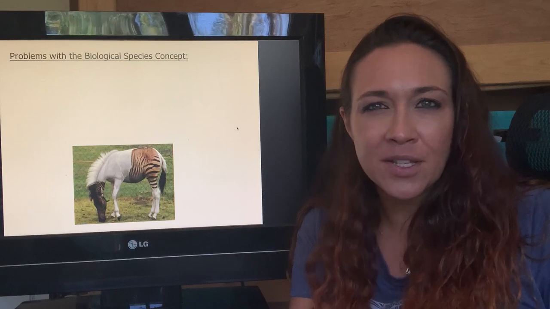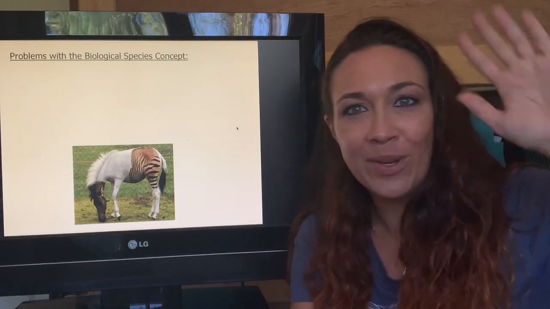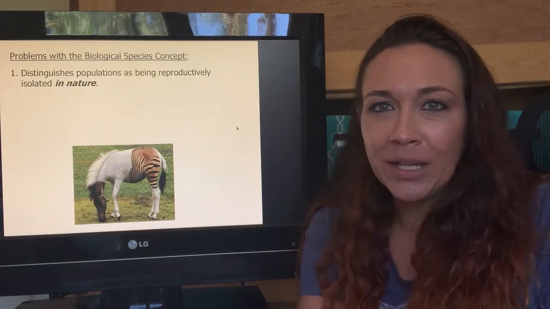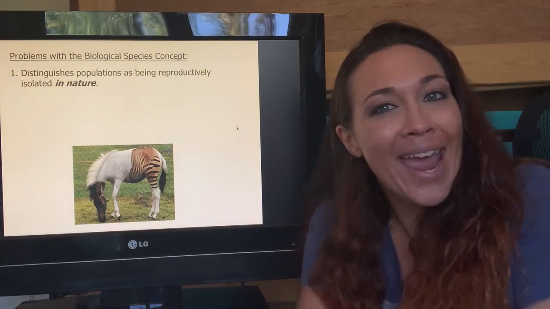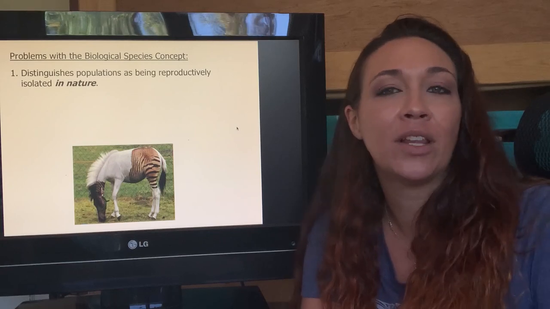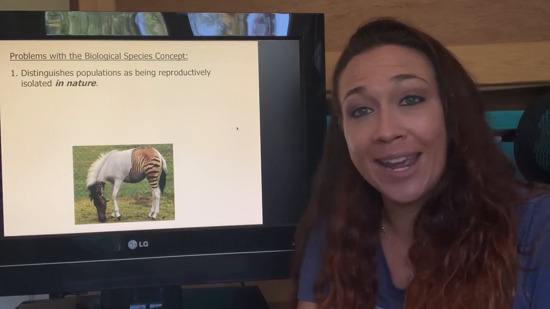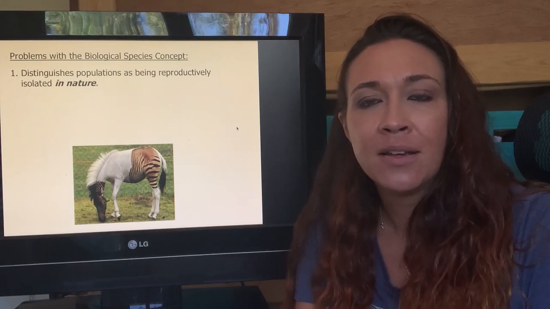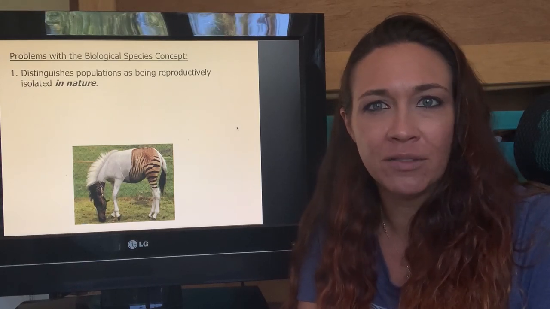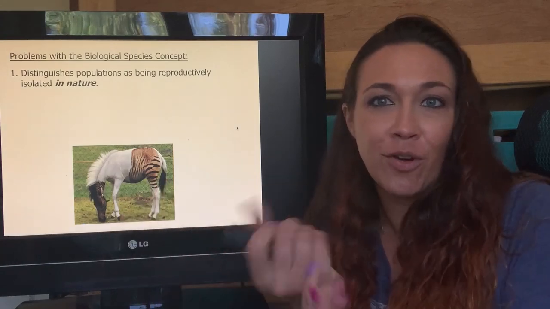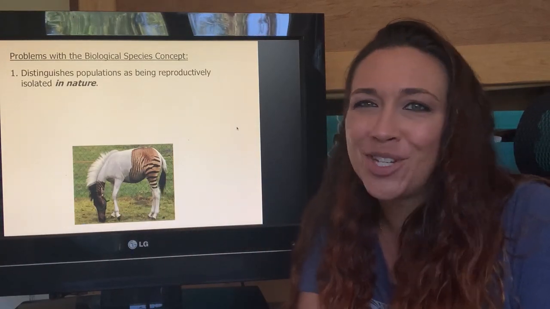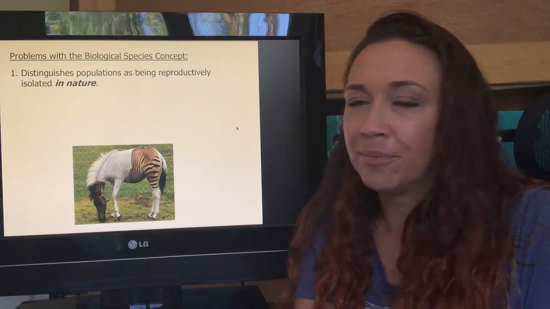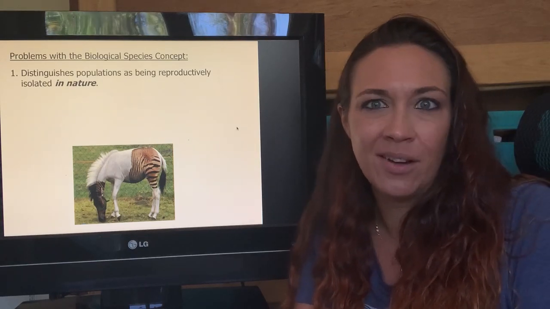So some problems that arise with the biological species concept is that we get involved and we start messing with things like creating hybrids. Normally this would never happen in nature, but we can make this happen in real life. Like those birds that we talked about. In nature, they would be too different and behaviorally they would never mate. But can we take sperm from one and egg from another and make one? Yeah, we could. But again, that's not what's happening in nature. So there's a couple problems with the biological species concept, like the fact that we mess with it all the time.